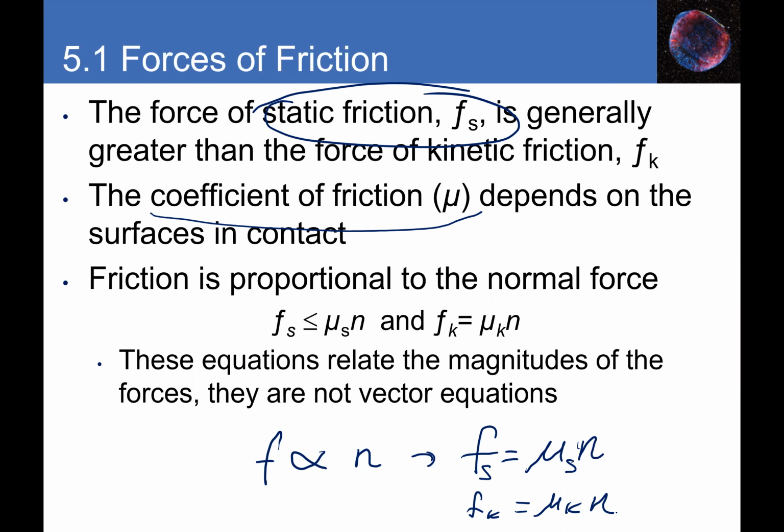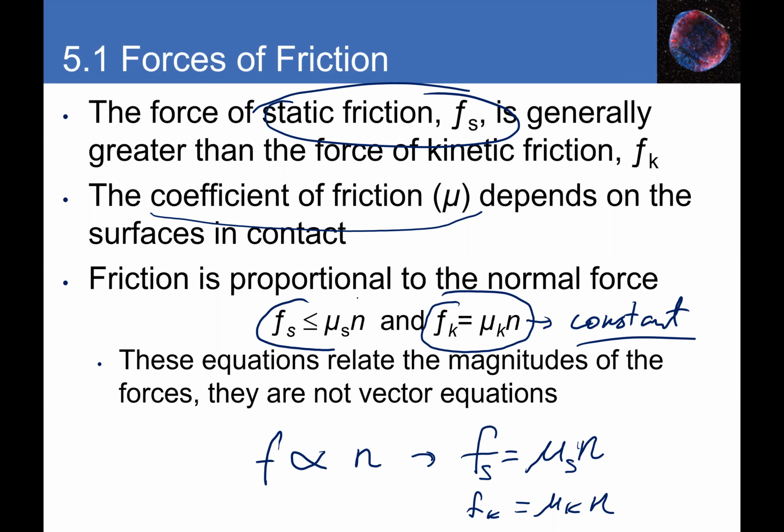And the kinetic and static coefficients, even for the same surface-surface interaction, are actually different. So one of the things we have here is that kinetic friction is always less, because the coefficient of kinetic friction is always smaller than the coefficient of static friction, even for the same surface. Kinetic friction, which is coefficient times normal force, more or less always remains constant. Let's say if it's 10 newtons, it's always going to be 10 newtons.